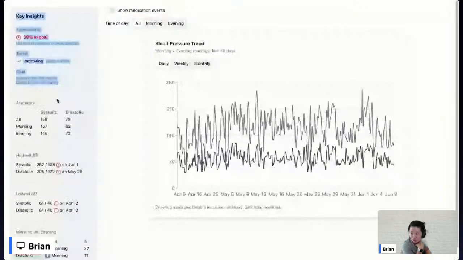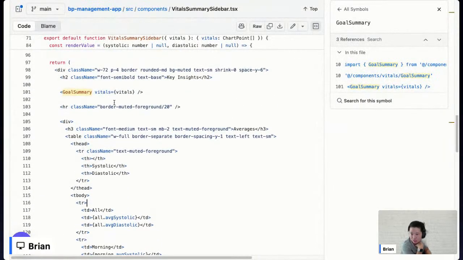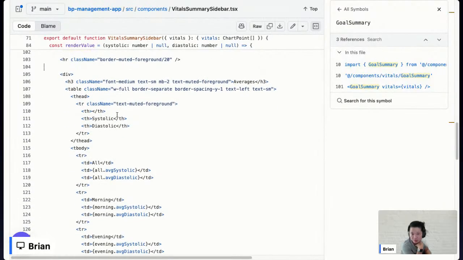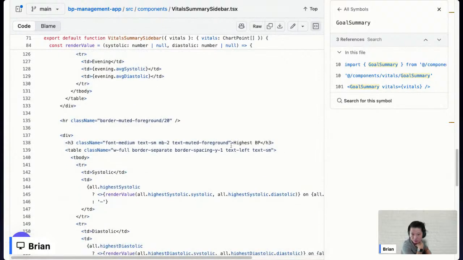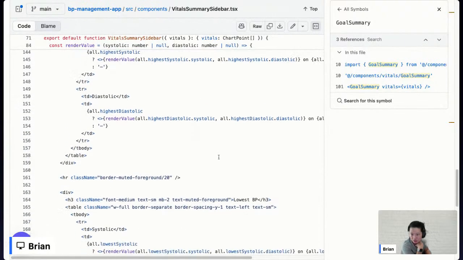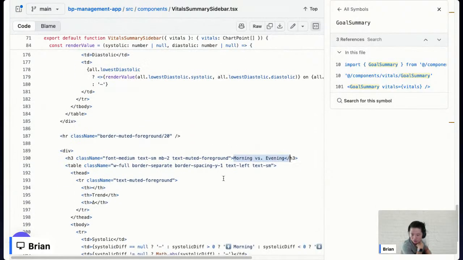If you look at the component over here, I have a section for averages, highest BP, lowest BP, morning versus evening. I go down here and we have something very similar: your averages down here, your highest BP over here, lowest BP over here, and then morning versus evening.